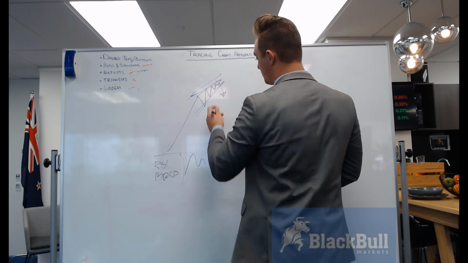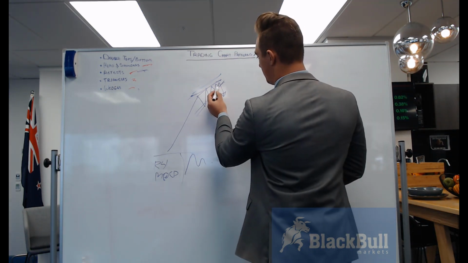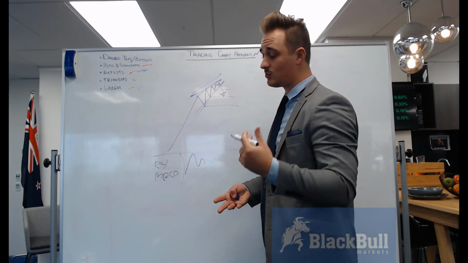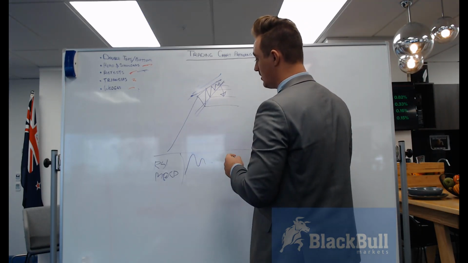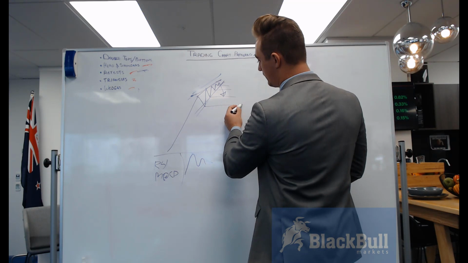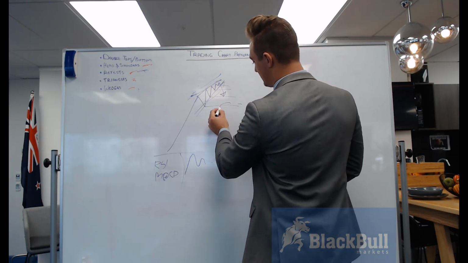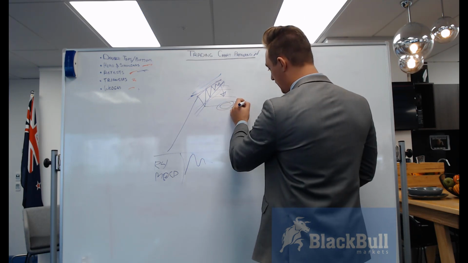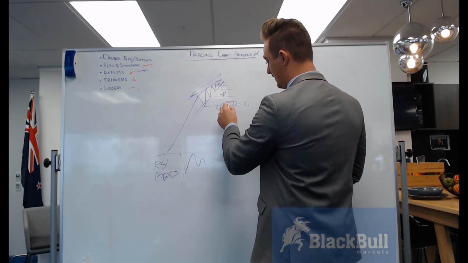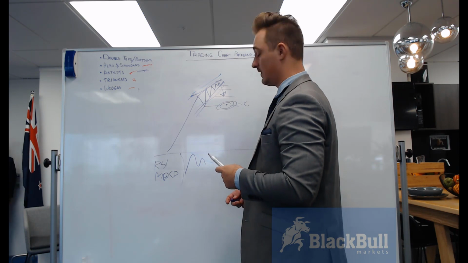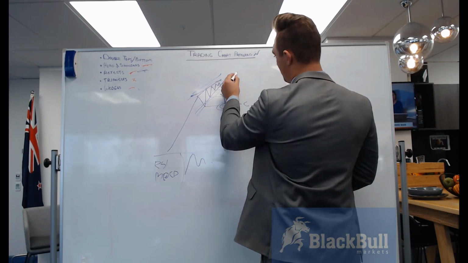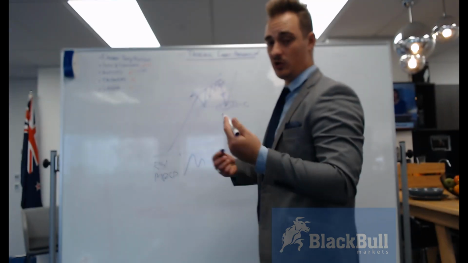Now keeping in mind this move could not be fluid, as we do have support zones coming up that we could look for, but these can also play as a potential take profit target. Usually if we see a wedge, we'll see the move take this whole pattern out, and this could be an overall take profit. Once it reaches here, don't be greedy, look to close your trades and take what the market gives you. Never take more than what the market offers, because then we'll usually have it reverse all the way and you'll give all your profits back to the market.